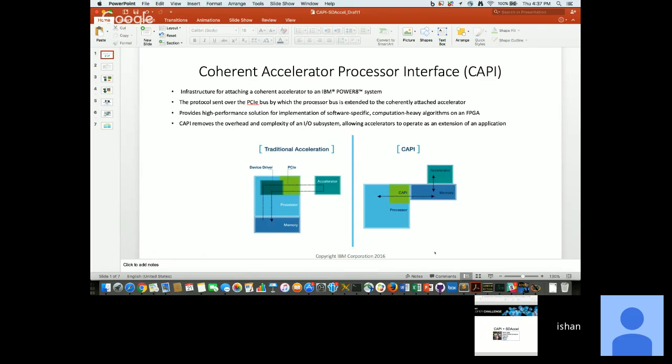So in a traditional I/O model where you're just using the PCI along with device driver, what happens is that the first step would be for the application to set up the registers and input data, which needs to be sent to the FPGA for it to start working on. Then it will go and invoke the device driver. The device driver will copy that input data from the virtual space of the application and into its own memory space. And also it has got the memory map of the entire accelerator. So it will go and tell the FPGA that it has got some amount of work to be done.